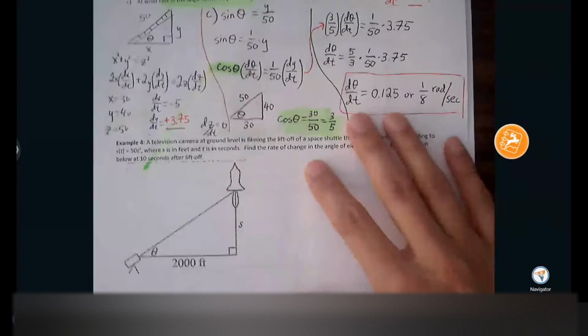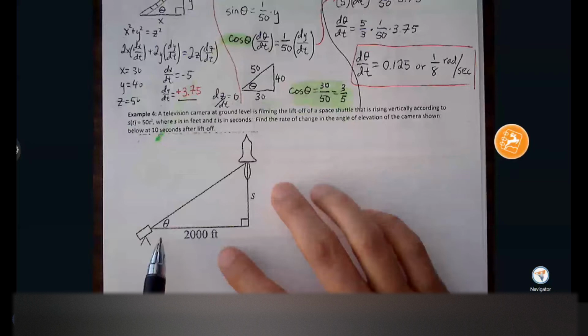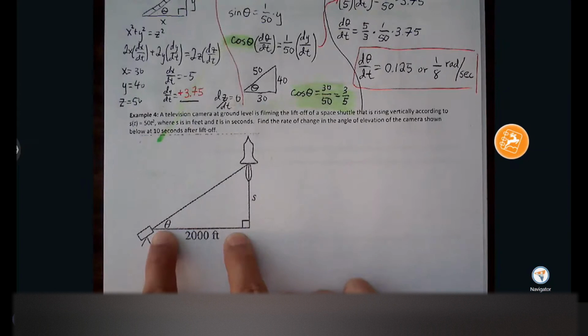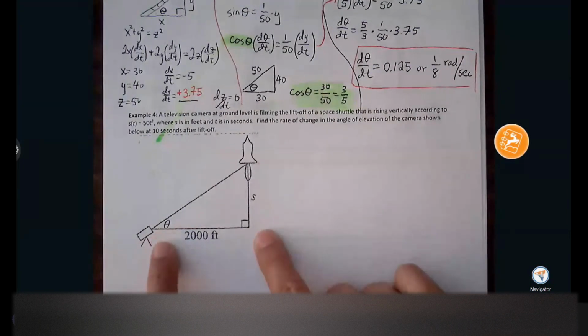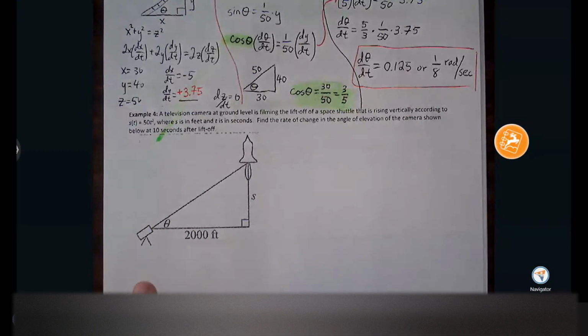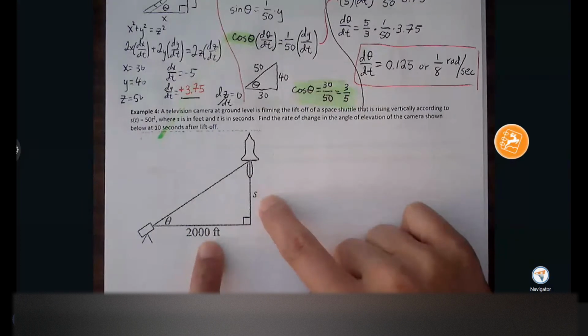Okay, so I like to just go ahead and create a trig equation here just so we can have some foundation to build off of. This 2000 is going to stay constant. The theta is changing. We know the height is also changing as the shuttle continues to rise. So which trig equation can we start off this process with? Sine, cosine, or tangent? Tangent. Yeah. We have opposite, we have adjacent. So that's going to be the best fit, right?